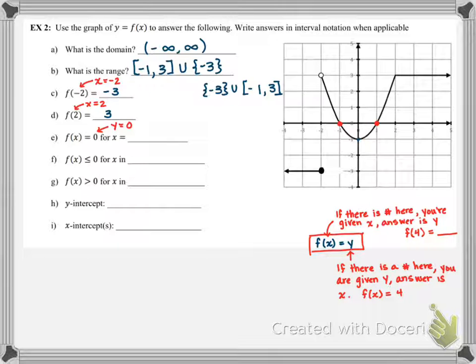So x is equal to either negative 1 or positive 1. And again, you don't want any brackets on there because it's not an interval. We're not saying that y is equal to 0 from here to here. We're just saying at those two individual points. And again, if you wanted to, you could put curly brackets to show it's a discrete set. But the typical convention you'll see, like what you'll enter in MyMathLab, is just the commas, no parentheses or brackets at all.